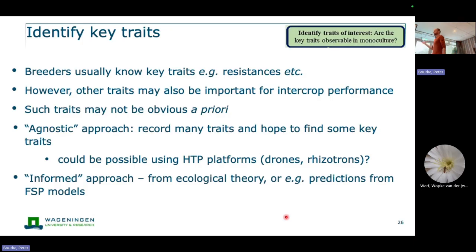The alternative approach is that you could use, shall we say, some prior information that you have. This could be looking at other fields, for instance ecological theory on how to design these agroecosystems, or we could use predictions from plant growth models, these functional structural plant models. And I presume you've also had some speakers on these models. We didn't talk about it this time, but there's a recording.